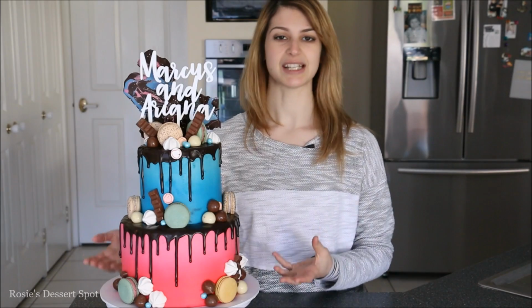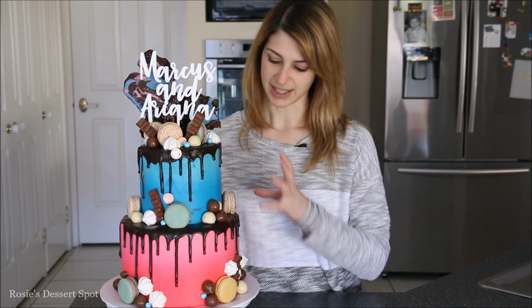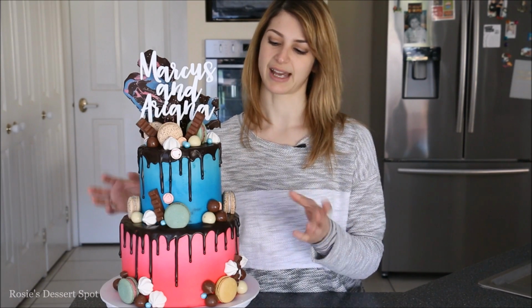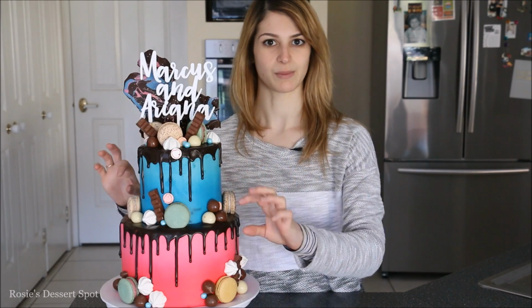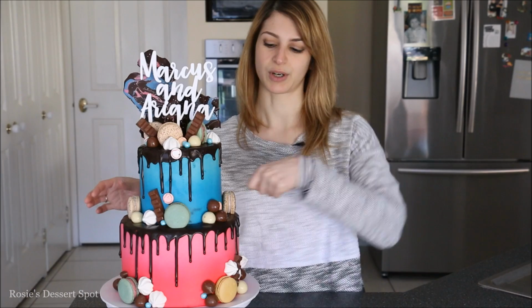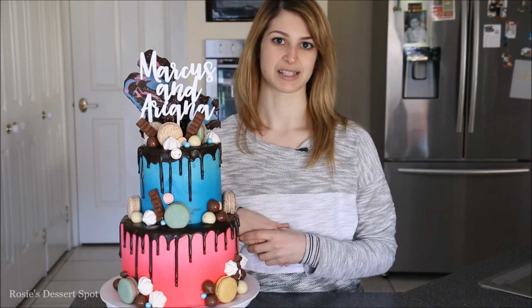That's how you make a very easy 2-tiered loaded drip cake. This cake design's created with the airbrush, but if you don't have an airbrush, you could just add light coloured buttercream up top, dark coloured buttercream at the bottom, and then with your scraper, scrape it across and kind of blend the colours in that way, and you'll achieve a very similar effect.